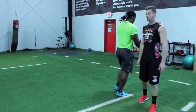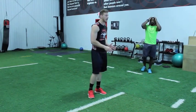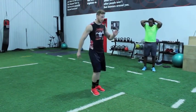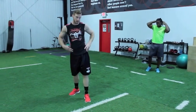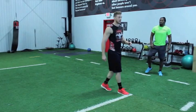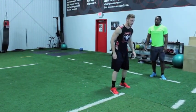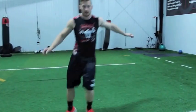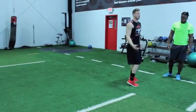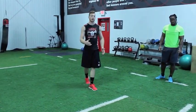And one side note, really drive your knee up first, and then take it over. So you're gonna come and drive, and then you can swing over and open up that hip. A lot of people tend, oh, I just have my knee up, I'll just swing it over. So when you're going, they're just like this, you know? Coming back, just a little lethargic. We wanna get good quality reps.